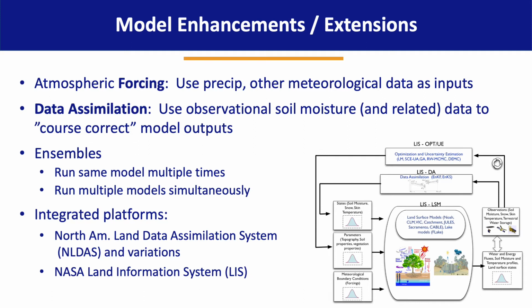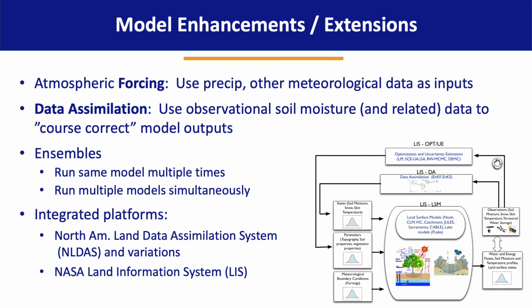In addition, modelers sometimes run ensembles, and that could be either in the form of running the same model multiple times with the idea that through a series of runs, you might become closer to an actual true value or better estimation of the soil moisture value. In addition, there's the opportunity to run multiple models simultaneously, and this way you can take advantage of the fact that different models have different strengths and weaknesses, different areas they focus on, and you might find that the ensemble value of results is, again, more accurate than that which you get from any single model.